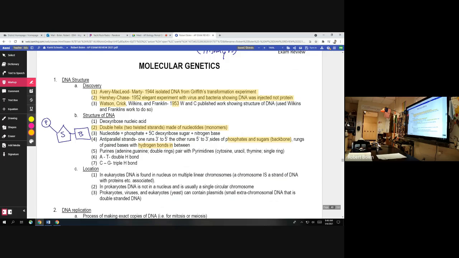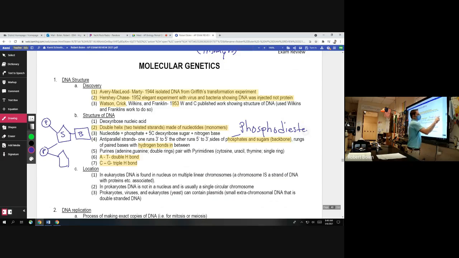Hydrogen bonds are weak, but these are how the bases pair, AT, CG. And the bond that's in the backbone is really stable. Do you remember what that's called? It's the bond between the phosphate and the sugar, the phosphodiester bond. Exactly. That's very stable, a phosphodiester bond. So that's what gives DNA its stability. And then the hydrogen bonds in between give it stability too. The AT double bonds and the CG triple bonds, which are hydrogen bonds, also stabilize the molecule.